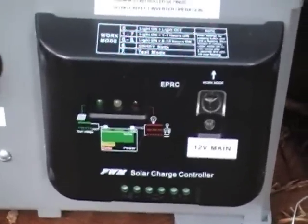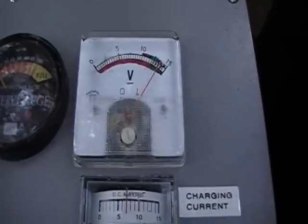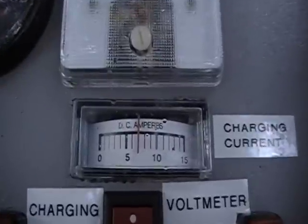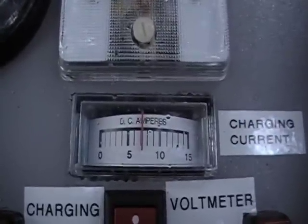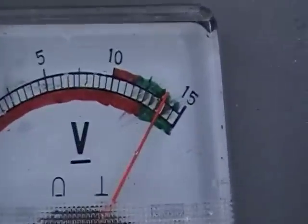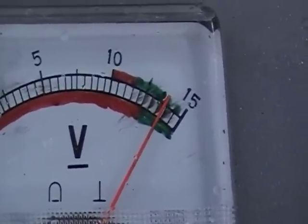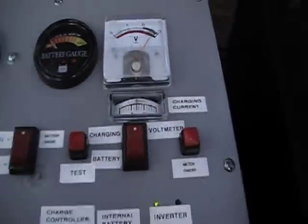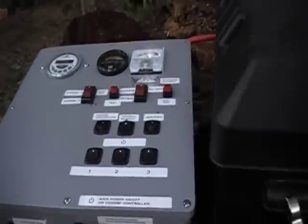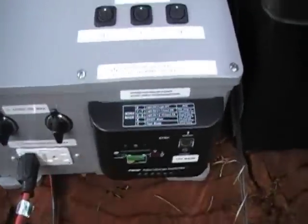The reason I'm doing that is because the charge controller regulates the input and manages charging the battery. I can't overcharge the battery this way. And up here, coming from the generator, about 7 amps DC. There's the voltage — you can see how the DC voltage fluctuates. The open circuit voltage is 20 volts, which is the same as a solar panel, so this is well within the charge controller's capacity to handle.